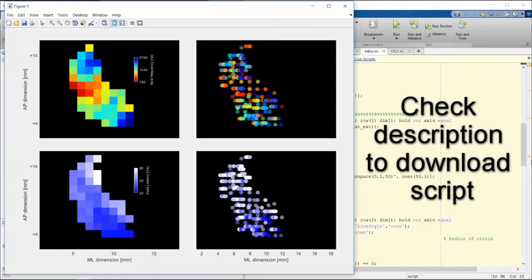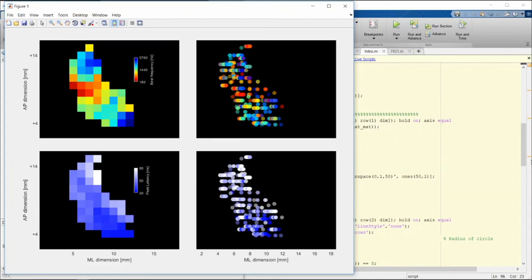Okay, so I hope this video has helped you to understand how to extract feature selectivity of your cells. We have done that on the example of best frequency and peak latencies, but of course that's applicable to different stimulus features or functional response properties. You now also know how to display the average population activity of your cortical surface. And in addition to that, I've also shown you how to neatly visualize individual data points that make up your average map.